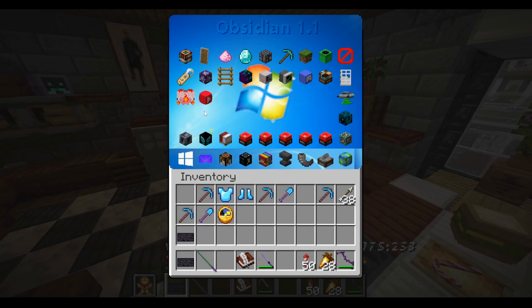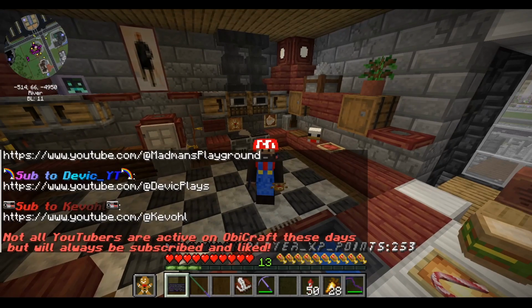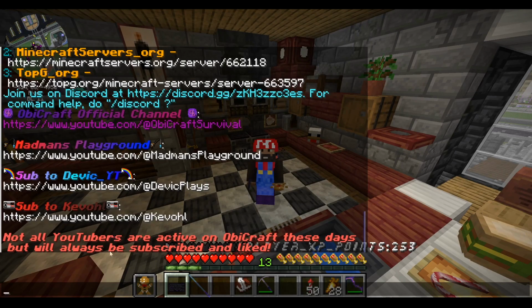And finally, YouTuber rank and links. So we're not a big server. We don't do a lot of advertising, and we don't have any real set qualifications for the YouTuber rank. Many of them that we have were people that we played with that were YouTubers, and then people that we met along the way. So if you left click here, you can see some of our official YouTubers. And not all of our YouTubers are active on ObiCraft these days, but we will always be subscribed and liked to them. We got ObiCraft's official channel here, where this video will be posted when I'm done. Madman's Playground, Devik, Kavol. So those are just some of them.